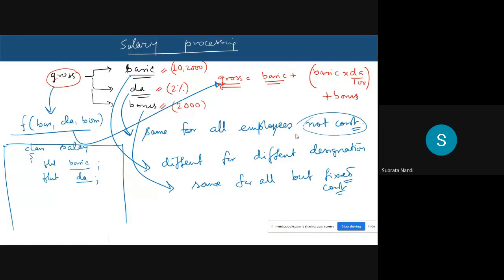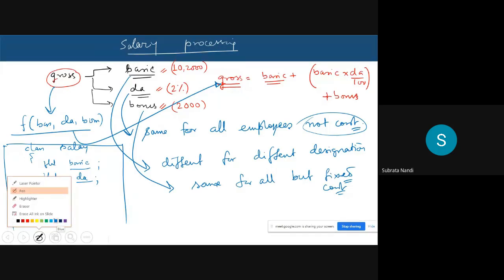So whatever the DA contains, its value will be shared by all the objects, right? Hello? Yes, sir. So what should be the type of it? What is the best way to define this DA component?